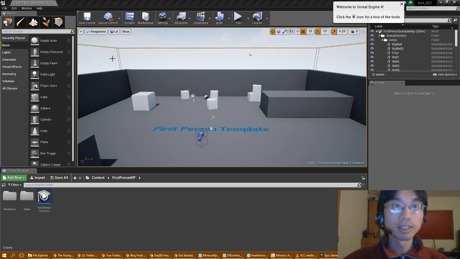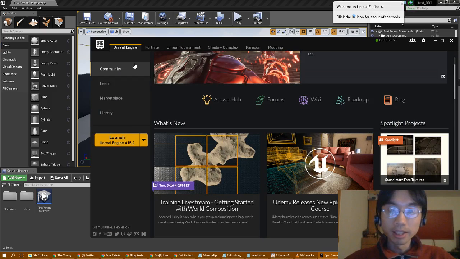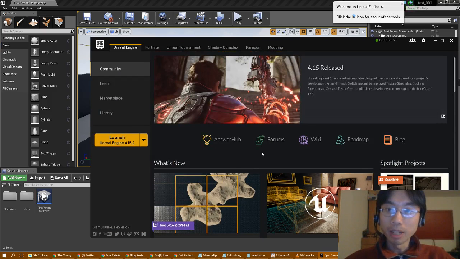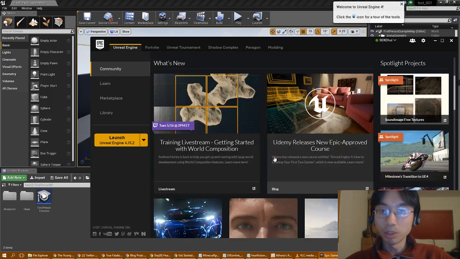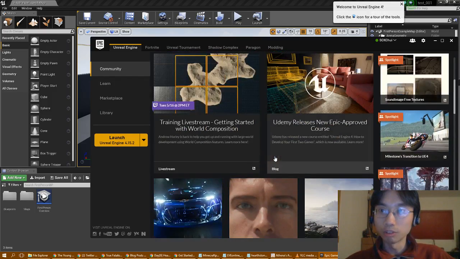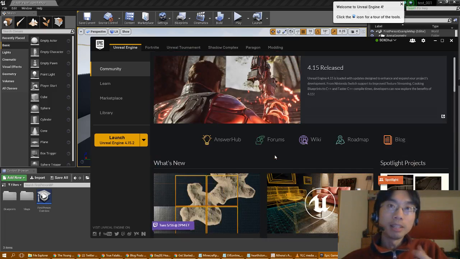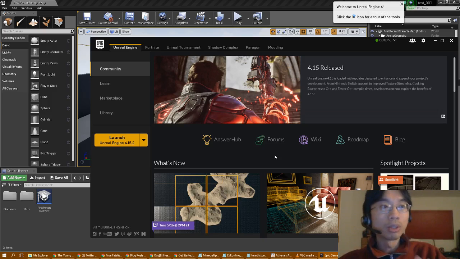So this is the Unreal Engine 4 editor. And if you don't know what the Unreal Engine is, a lot of new games are running on this engine now, and you can actually download and use it for free. You don't have to pay any money until you actually make a game and then sell that game. So once you start making money with the Unreal Engine 4 game that you've made, then you have to start paying money. So it's free to use.